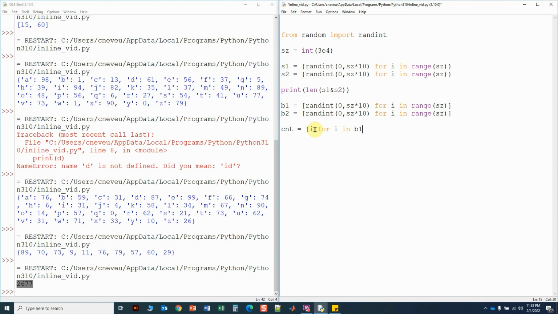So I want you to return the value for each item in B1, if i is in B2.